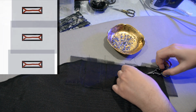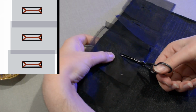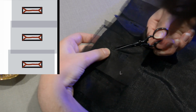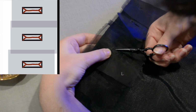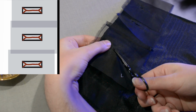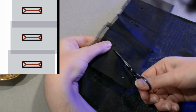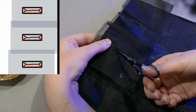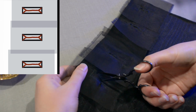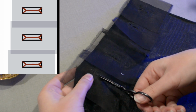So here again is the cutting pattern for cutting these open. You're going to cut down the center of them and then cut triangles into the corners of the rectangles. Make sure you're cutting them like this so you have that seam allowance to work with once you get to the other side and are sewing the other portion of this whole thing down. So remember to cut them like this, and don't cut through your stitching. That is of course another risk here. You have to be careful and patient when stitching these and when slicing them open, honestly. Just cut right up into the corners, but not through the threads. Be careful.